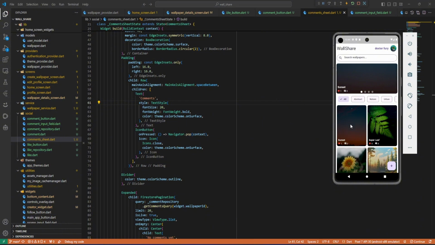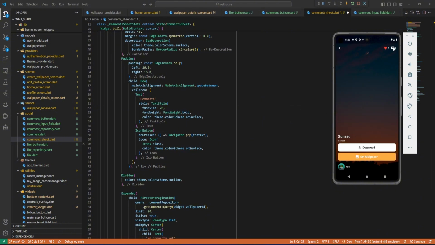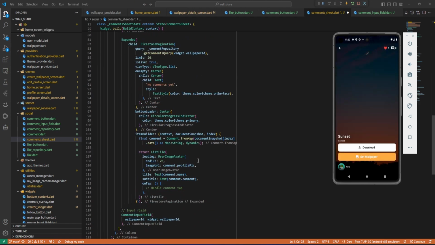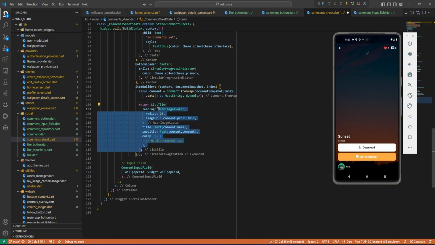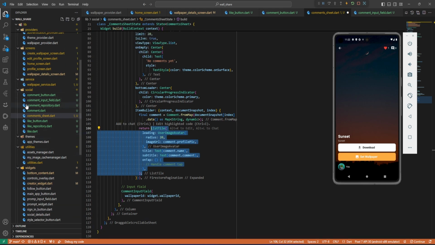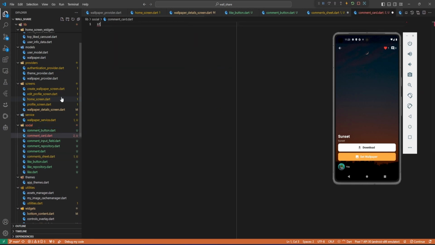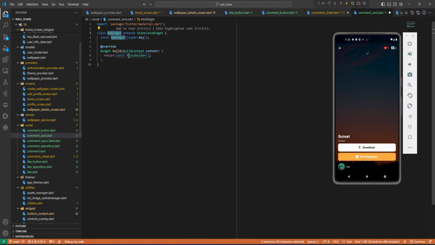Okay, now we can get any of these, and then we open, and then maybe I think before that let's come back to this widget. Let's create this separate class for this widget because we also want to show time. So yeah, let's just quickly do that. Let's come in the social here, right click, new file. I'm going to call this comment card dot dart. So this is going to be a stateless widget. This one is going to be called comment card.